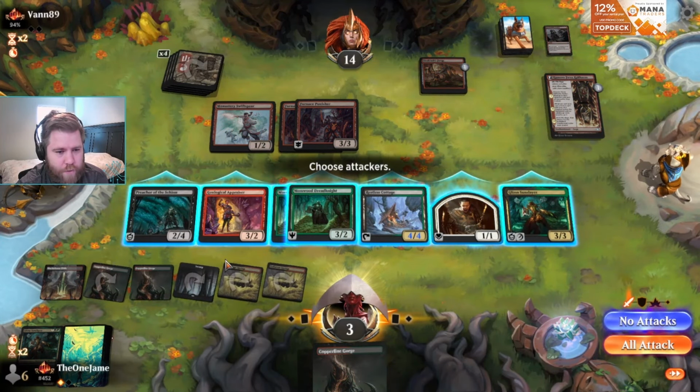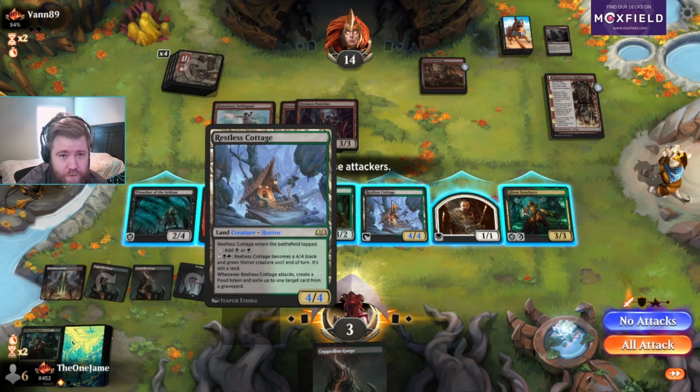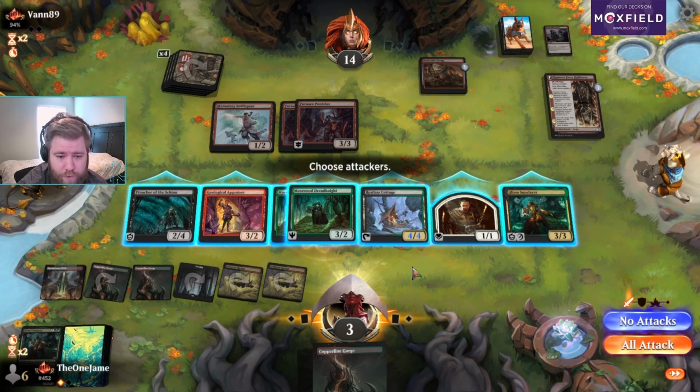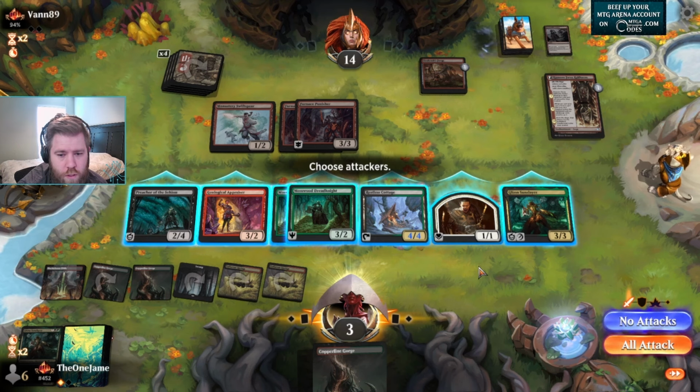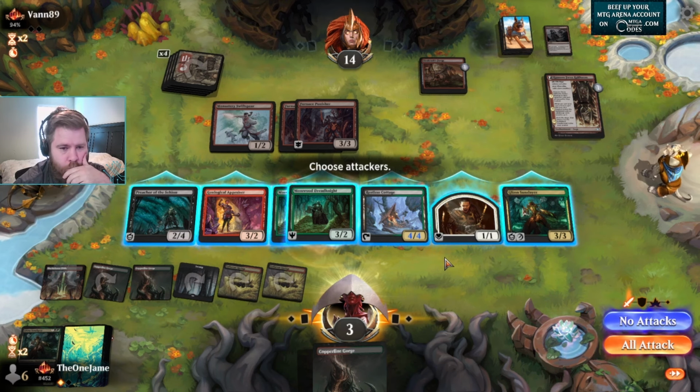Alright, if we attack all, do they have to block? 1, 2, 3, 4, 5, 6, 7, 8, 9, 10, 11, 12, 13, 14, 15, 16, plus 3 is 19 damage. If they block this, they take 15? They could just chump block with the Swiss Spear and I die. They chump block with the Swiss Spear, I make a 1-1 blocker. I go to 4 with this. And I take damage from Furnace Punisher for lethal. Oh, I win this game.